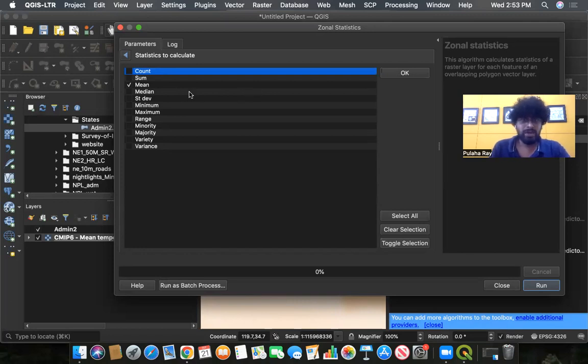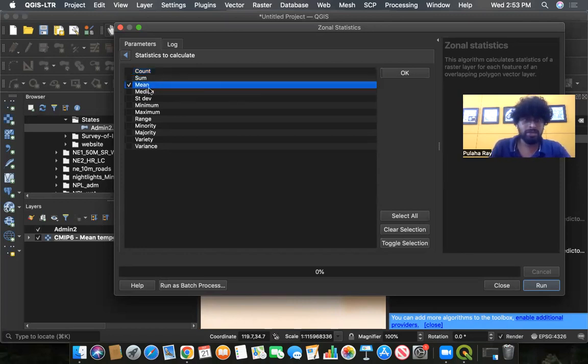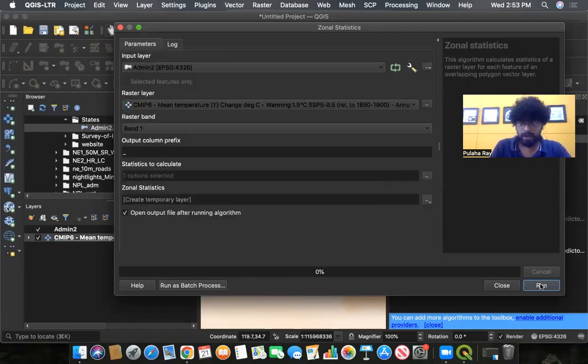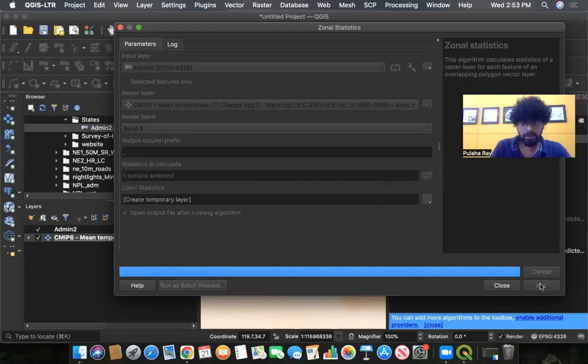What we need right now is the mean of it. This calculation is going to give us, for your state, what the mean temperature difference is going to be. So we need the mean for it, and we're going to keep that highlighted, and we're going to go back and we're going to run.